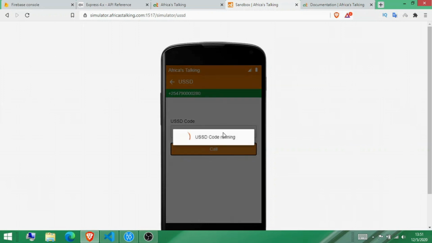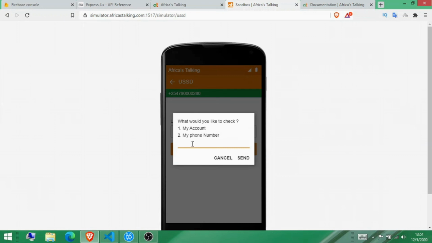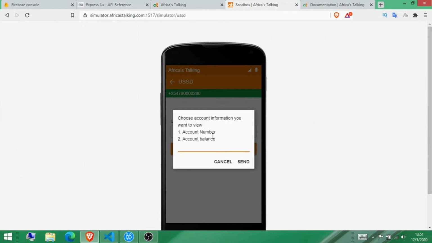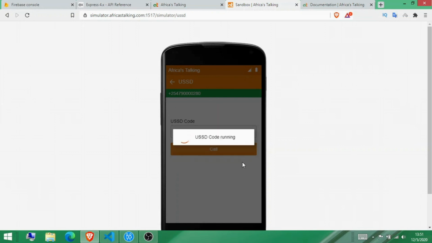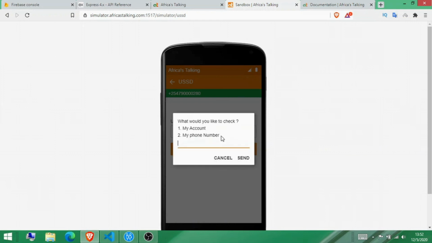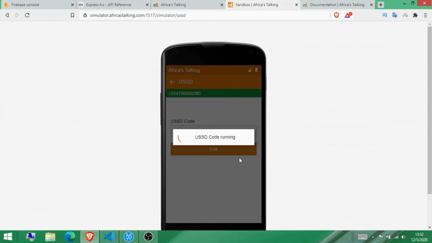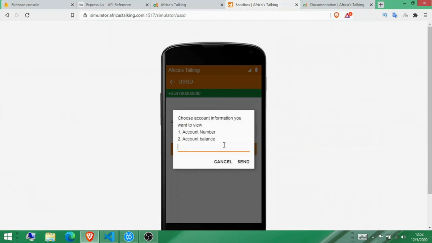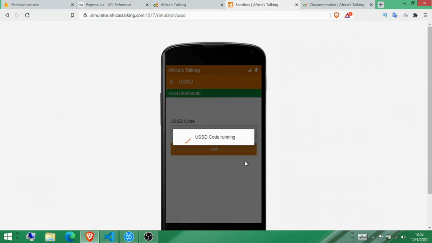If I can just show you, if I put 1 and then 1 account number, instead of getting this account number from the code, we get this from Firestore database. If we enter my account 1 and then we go for option 2, which is account balance, we want the application to get this balance from Firestore database and not from our code.